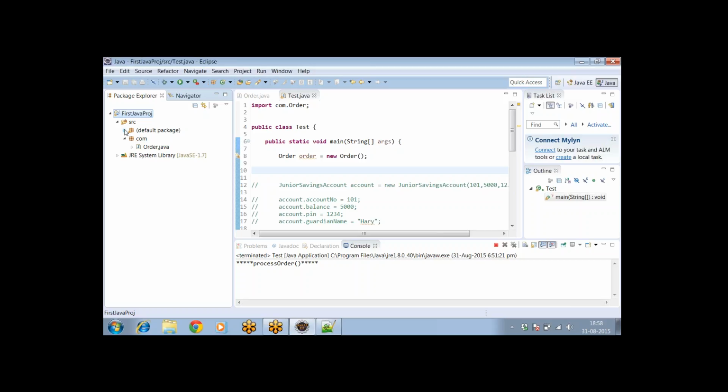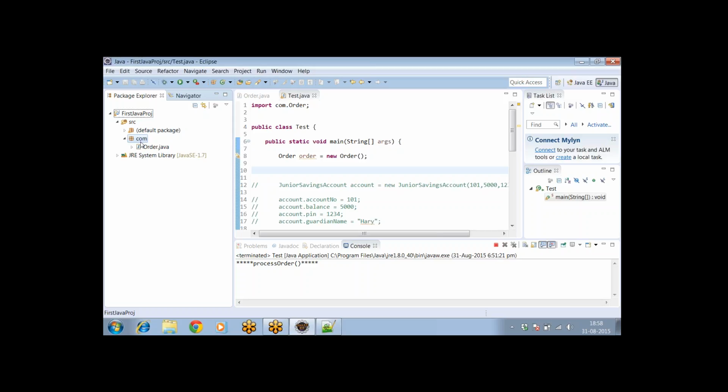There won't be any restriction on that. In a package, we can not only define classes, but we can also add sub packages here. That is also possible. In a package, we can add any number of sub packages as well.